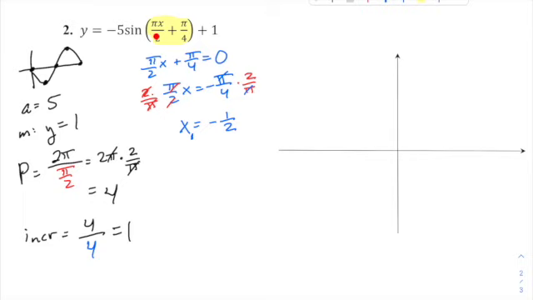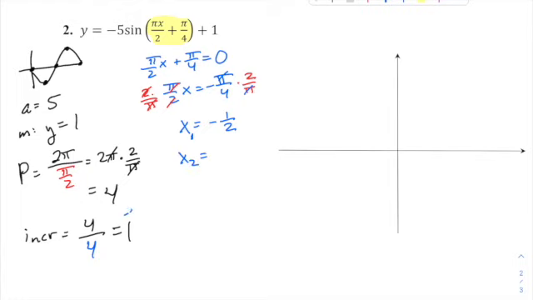But because it wasn't in factored form, some people want to look and say, oh, I see plus pi over 4. Maybe that means it's negative pi over 4. Not quite, because it wasn't in factored form. So just be careful with that. Set the inside equal to 0 and solve. Easiest way. So now I got the first key point is negative 1/2.